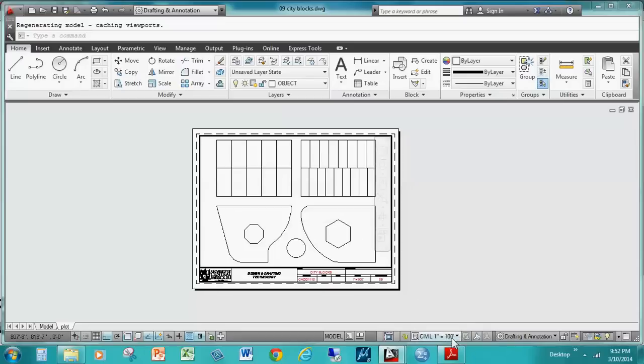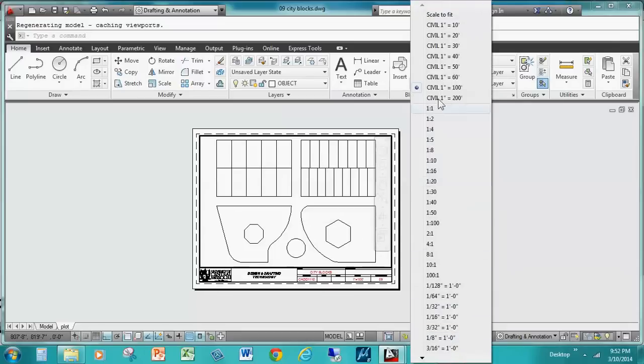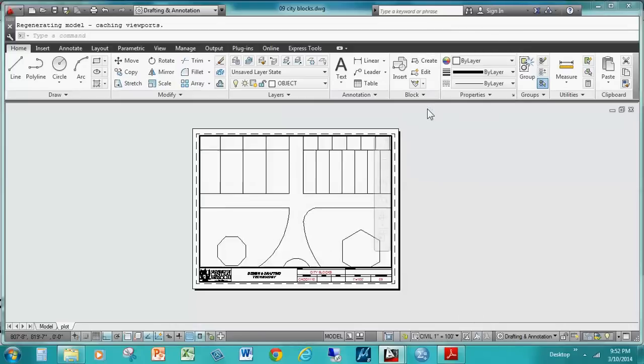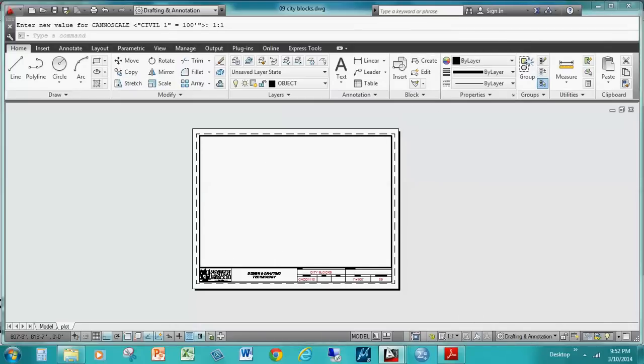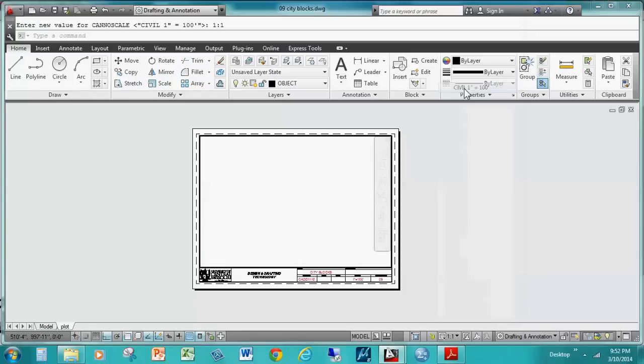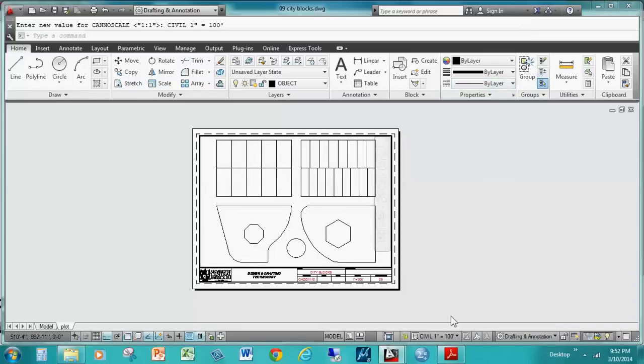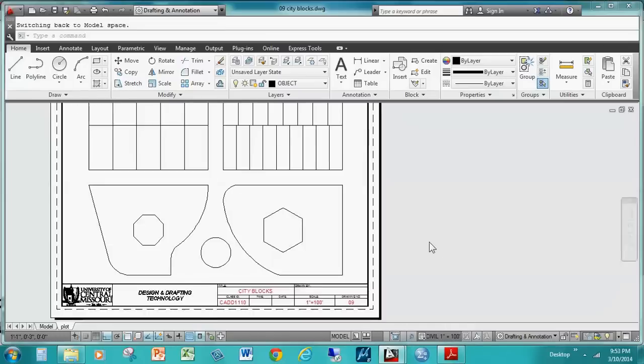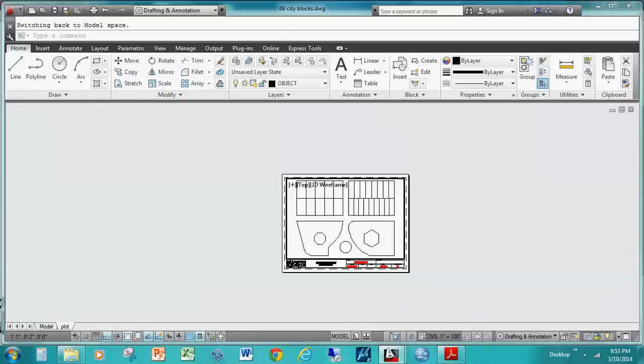If we wanted to change the scale, we could select a different scale from this menu. For instance, if I select 1 to 1, the drawing disappears because it's too big to fit on a size template. And this is a viewport, so we're changing the viewport scale. So the scale of this drawing should be 1 inch equals 100 feet. Okay, and we can lock the scale, unlock viewport scale. That way when we zoom in, zoom out, the scale doesn't change.